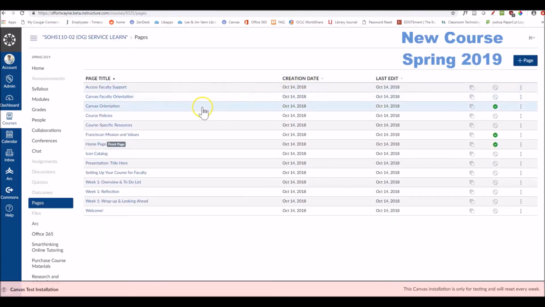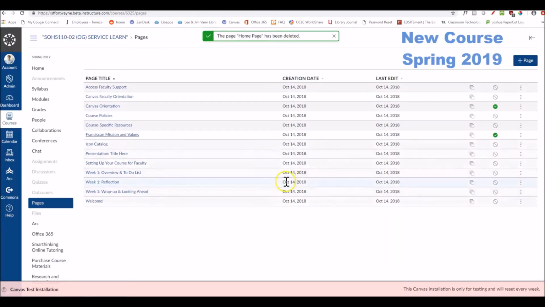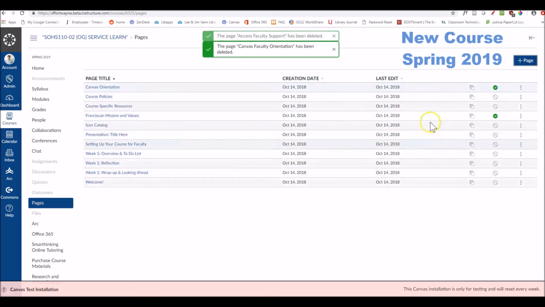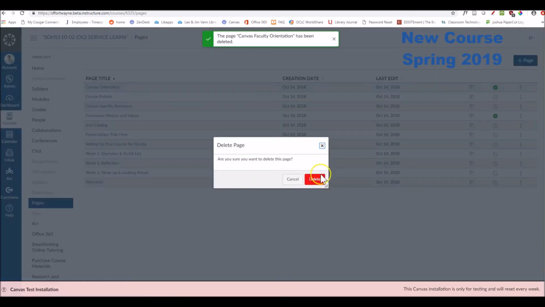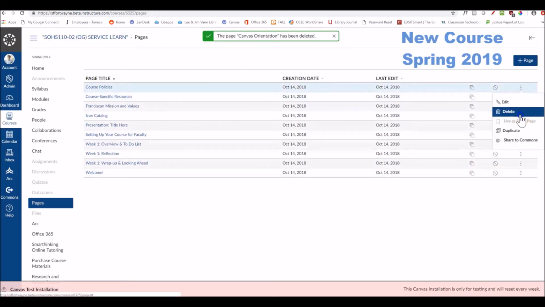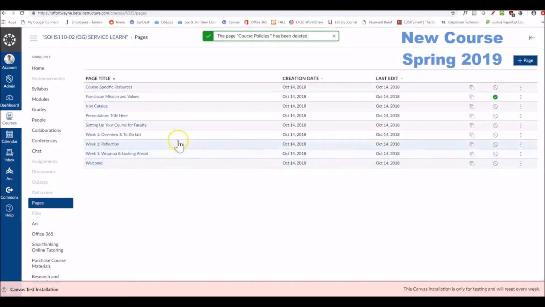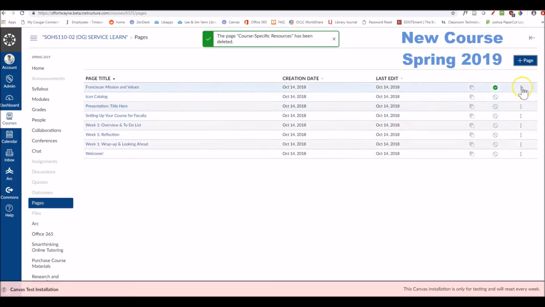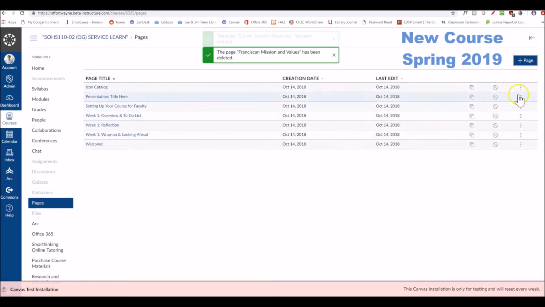So to delete them, all you need to do, you see this homepage right here, come over here, edit. We can remove it as front page, probably have to do that first, and then delete it. Are you sure you want to delete this page? Yes. So you could come in here and you could delete everything. It's a little annoying. Canvas doesn't have a mass delete function like an email inbox, which I think would be a great feature. Anyway, so you could do that. So that's a first step. You come in here, delete these things.